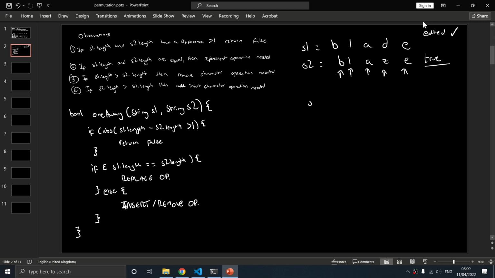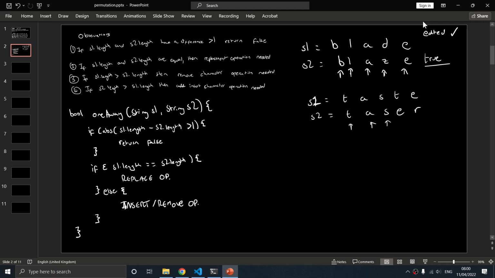On a different example, let's say S1 was equal to the string taste, and S2 was equal to the string taser. We'd first look at this character, the T's match, A and A, that's fine, S and S, that's fine.